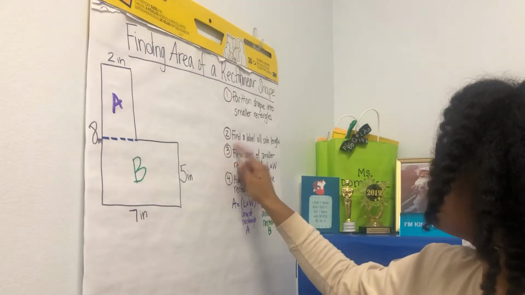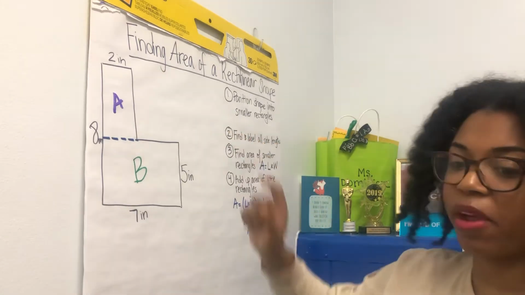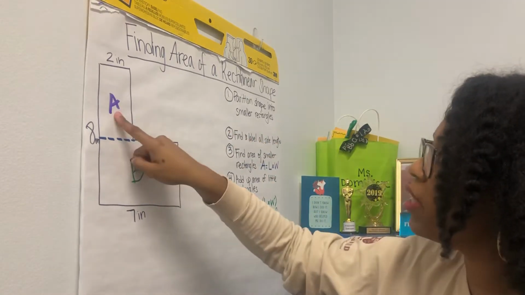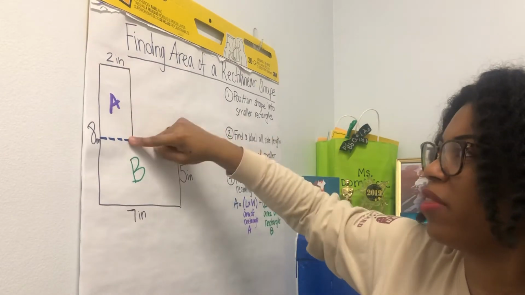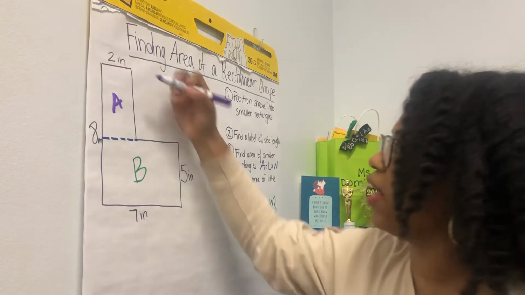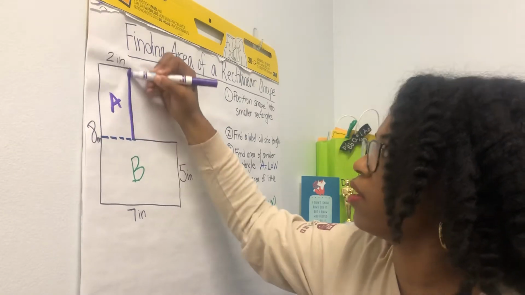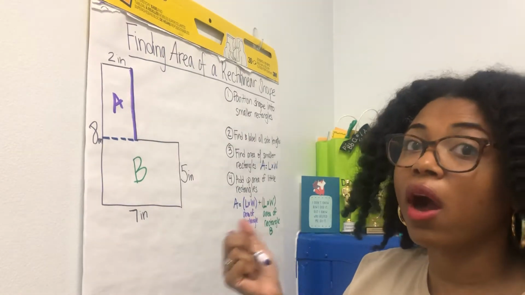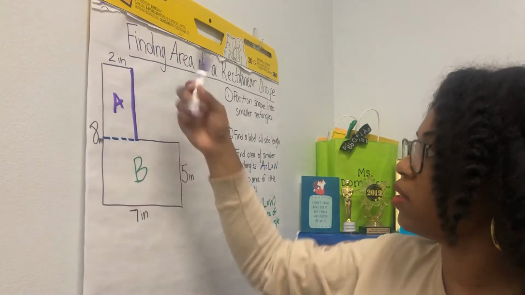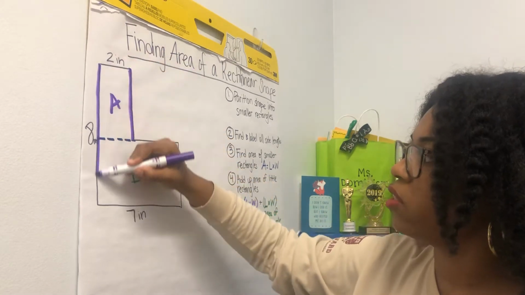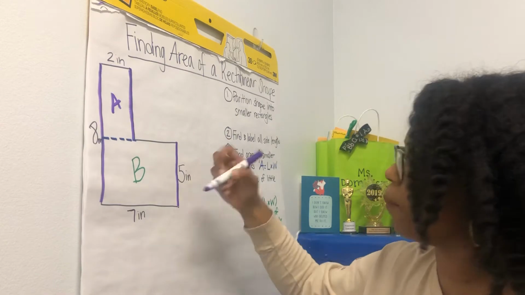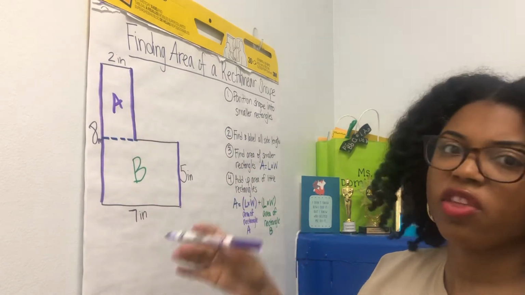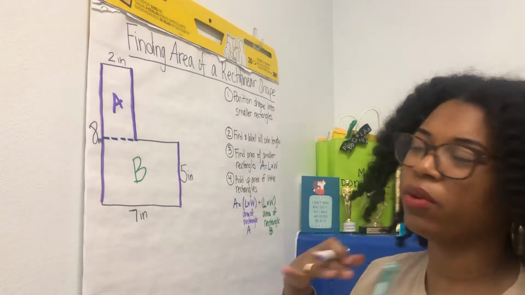Perfect. Now I need to find and label all the side lengths of my rectangles. Okay, so this one, I know this is 2. This whole thing is 8, but that's not the length of this side. I need to find the length of this side. Let me use what I know about opposite and equal sides. I know this 8 is opposite of this side. I know this 5 is also opposite of this side. They're opposite, they're directly across, and they will never meet.